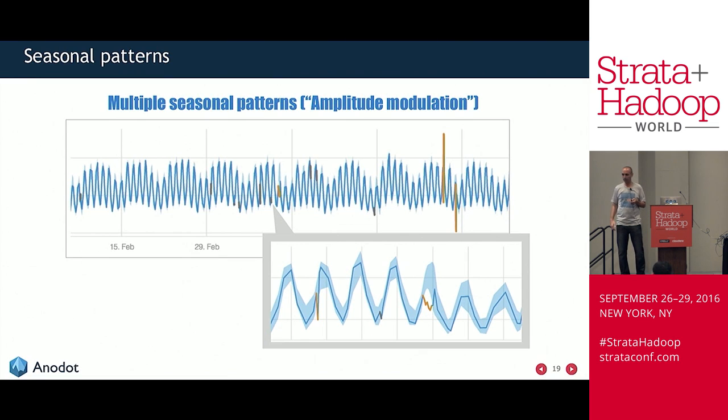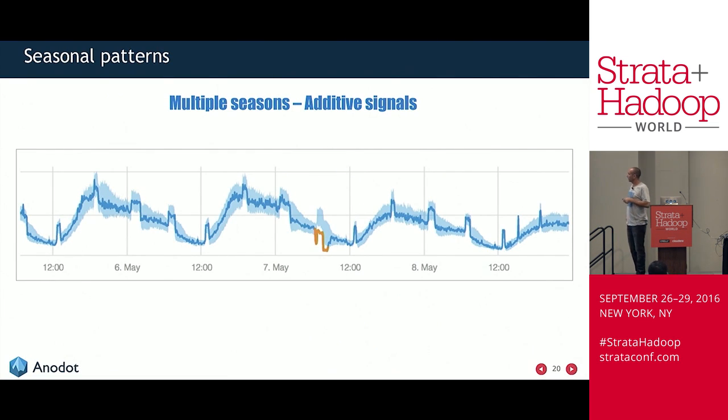Here's another example of a seasonal pattern, but this one has two seasons. I think in this case it's 4 hours in a day, and it's an additive seasonal pattern. Again, these are not made up examples, these are real examples from real customers, real data. There is a daily seasonal pattern of going up and down, and then within the day, about every 4 hours, there is a peak, a square wave that lasts for a while and then goes down. And this is normal, this is okay, having that square wave. If you don't take that into account, you're going to miss that anomaly in the middle there where it should have gone up, but it actually stayed flat and then even went down afterwards. So again, to get a good model of behavior, you have to take into account seasonal patterns and multiple seasonal patterns of all sorts: additive, multiplicative, convolutional, and so on.